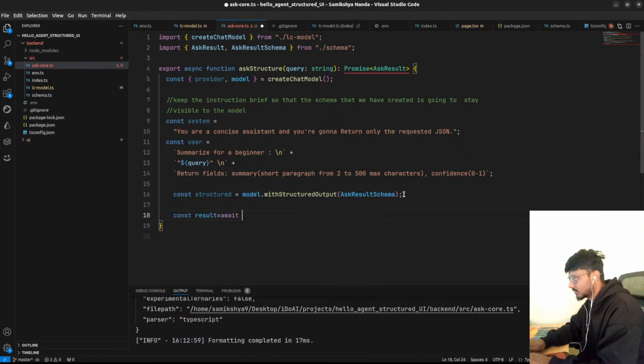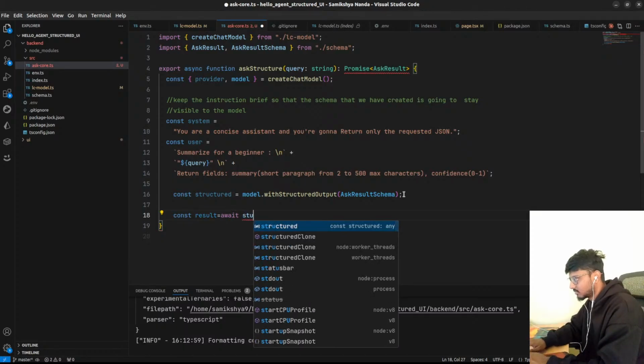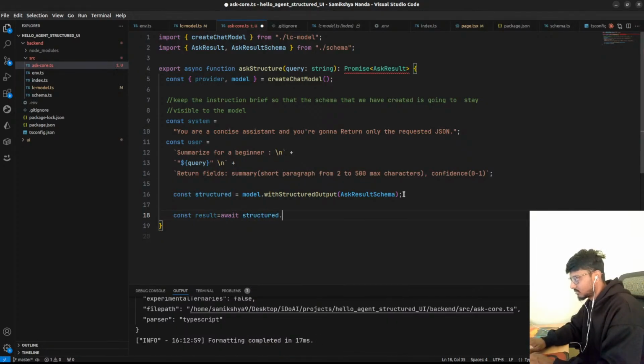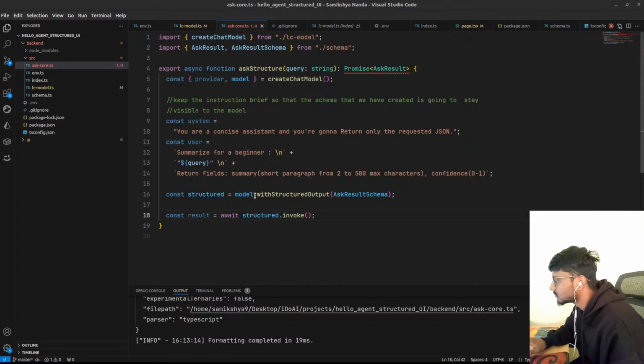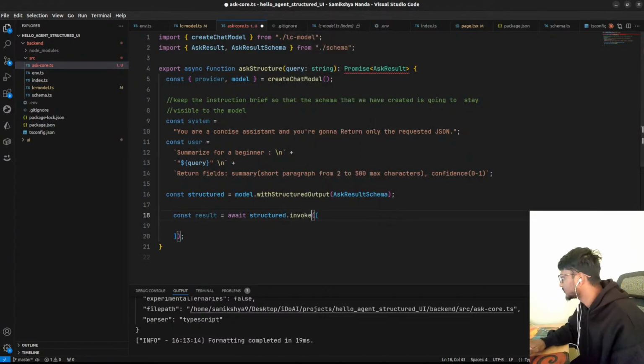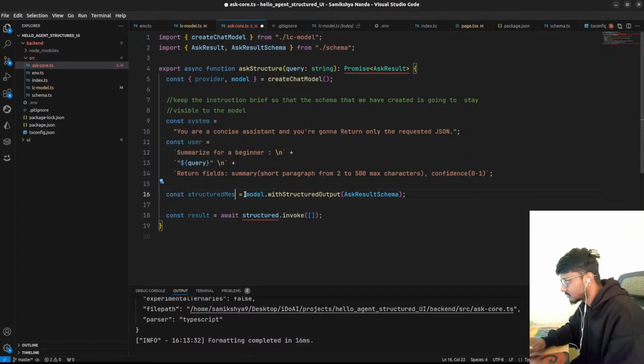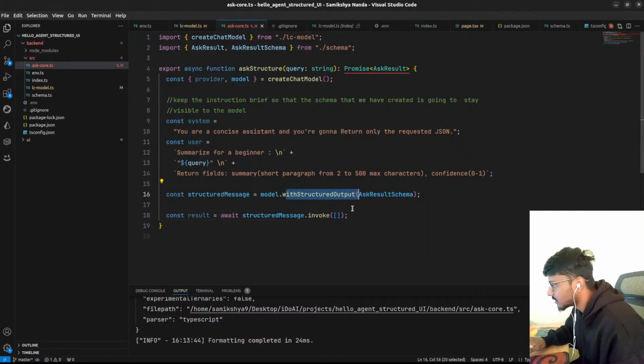Const result, the LLM part, AI message. Model.withStructuredOutput.